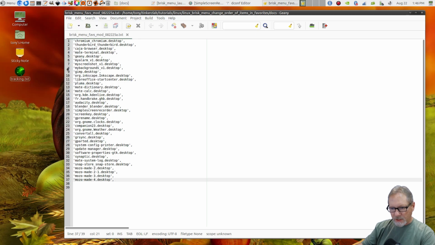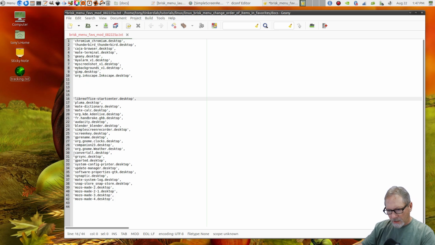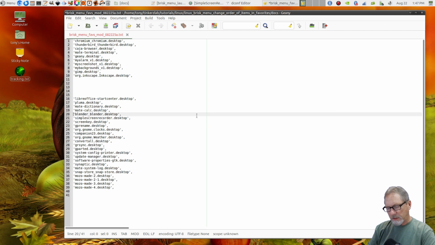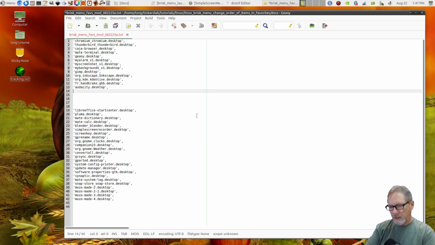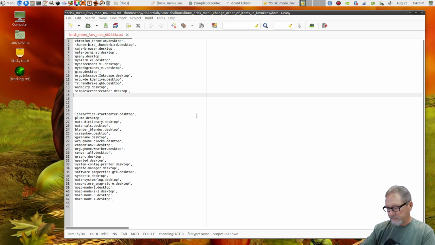So let's go here. Let's go to where we want to insert, right? And that's going to be right after Inkscape here. So I'm going to push that down a little bit. And then I'm going to come down here. I'm going to grab KDEnlive, HandBrake, Audacity. So I want those, and then I'm going to cut those and bring those up and drop those right here. And then I'm going to go down. I'm also going to grab Simple Screen Recorder, because I use it constantly for all my, you know, tutorials and videos and stuff.